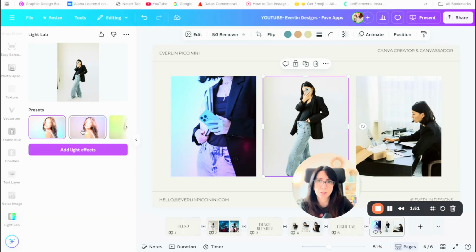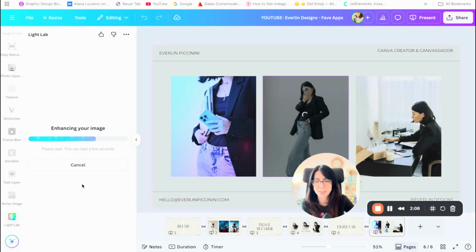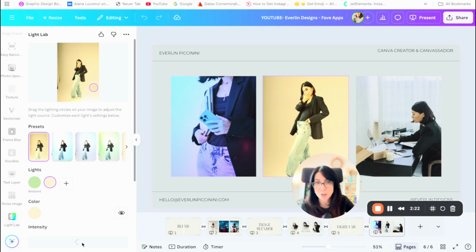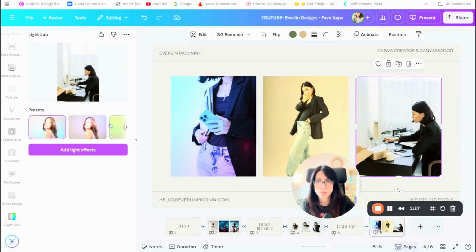Let's just work with a different effect so you can see how it works. In this image, let me choose a different one. This one is pretty cool. Let's see what it does here. Oh, as you can see, it really changes, you can put the lighting on the model. That's super nice. I really like it already, but this is something that you can test and adapt to your needs. Let's just add a different effect to this one now.